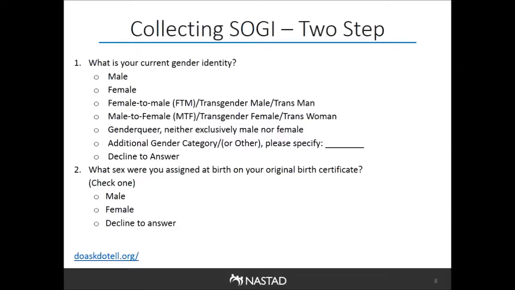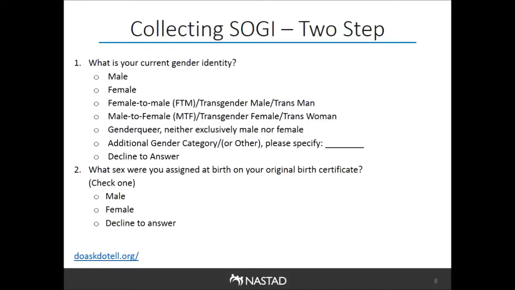It is important to note that many transgender people do not identify as transgender. For example, a person who was assigned male at birth, but whose current gender identity is female, may choose female rather than transgender. Asking about sex assigned at birth as well as current gender identity provides better, more clinically relevant data and offers a clearer picture of the patient's identity and clinical needs. As such, gender identity collection should involve both of these concepts.